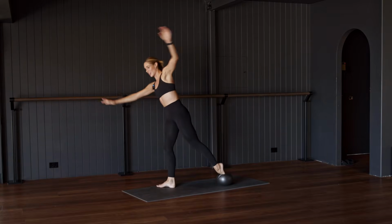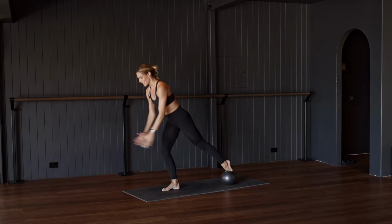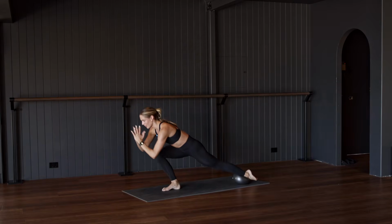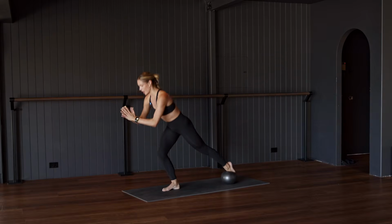Whew. Shaking it out for me. This is my bad side. So take it all the way down. It's totally fine to lose your balance. Just get straight back into it. Bend through your right knee.